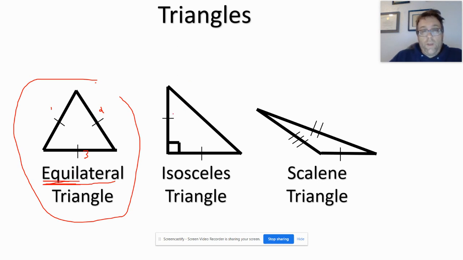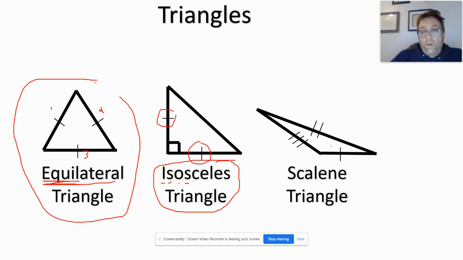On this one here, we have two sides that have one hash mark. That means there are two sides that are the same. If two sides are the same, that is called an isosceles triangle. There's different ways you can remember that. Like some say, remember there's two S's here, SOS, side. Or you can look at the eye, as in I have two eyes and there's two sides. Whatever method you want to use, just remember isosceles means two sides the same.